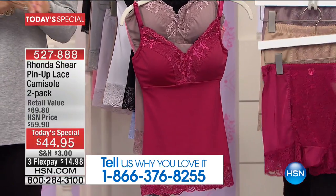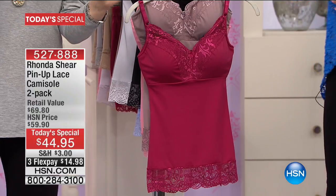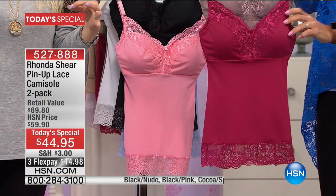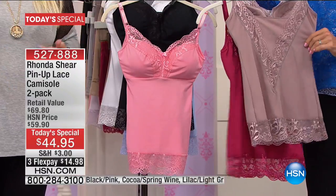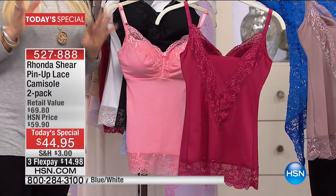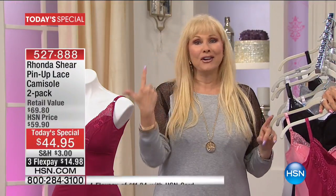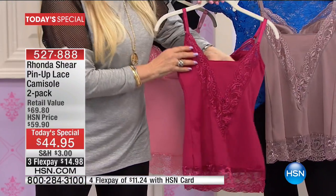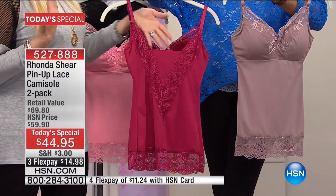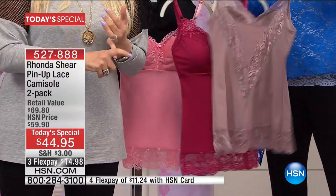Obviously they look amazing with the today's special, but let's go through the details. This is the first time you've ever done anything like this - first time in a two-pack for a soft bra. This is your bra. You do not need another bra with this camisole. From the bust down it is going to shape your tummy, your hips, your back, your upper tummy, your lower tummy. It's just this eclectic piece that had to come out of my brain.